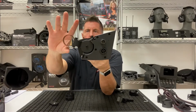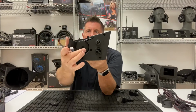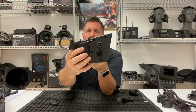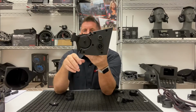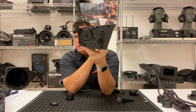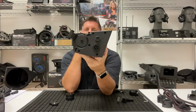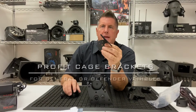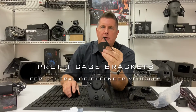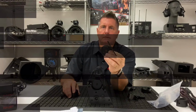So at 1.5, 1.75, and 2 inch with your fixed bracket, your slotted insert, and your single 5 by 15mm screw. You tighten all those up and you're ready to go. Tucks up into the roof system. Your audio is driven at a 40-degree angle at the passenger and driver, and you're set. This is the off-bracketing mounting system for the Navatlas. On a side note, Navatlas offers a ProFit cage bracket for the soundbars. No other manufacturer offers a ProFit cage bracket for a General or a Defender.